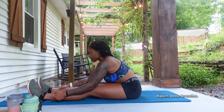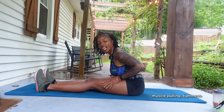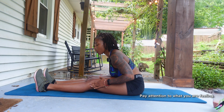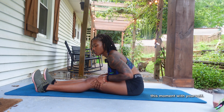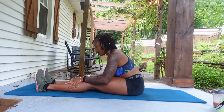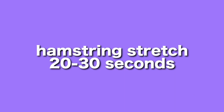Again, deep breaths. Pay attention to where you feel your muscle pulling, tightness. Pay attention to what you are feeling. Be very aware and in this moment with yourself. You're taking the time to take care of yourself. Offer some gratitude to yourself for taking this time for yourself.